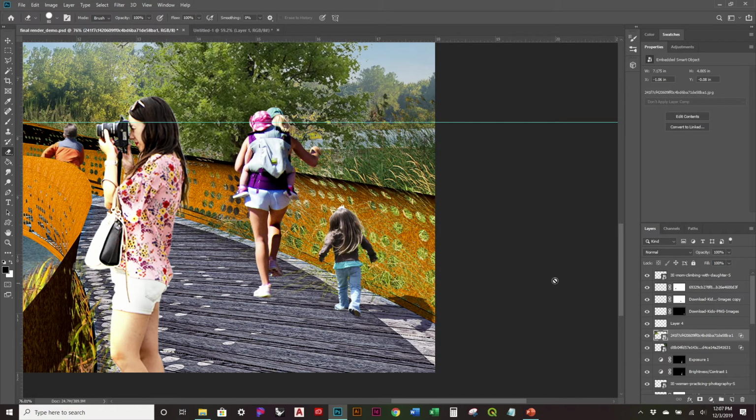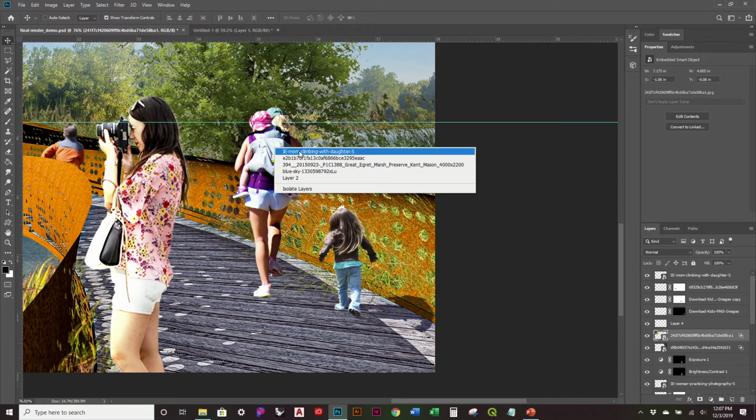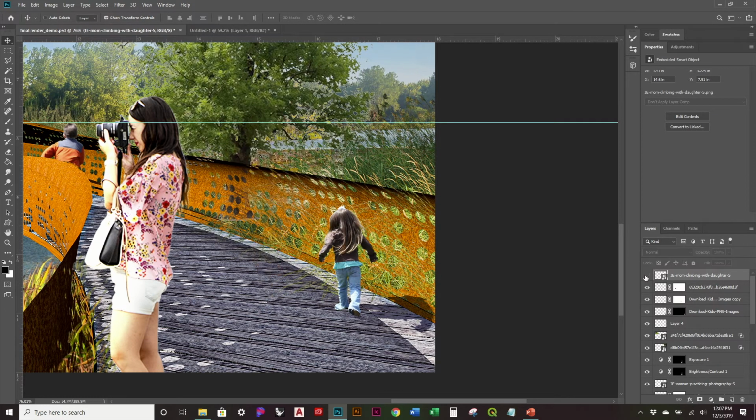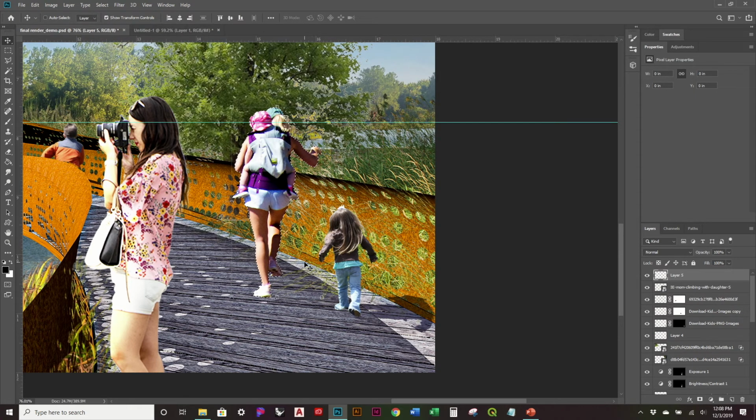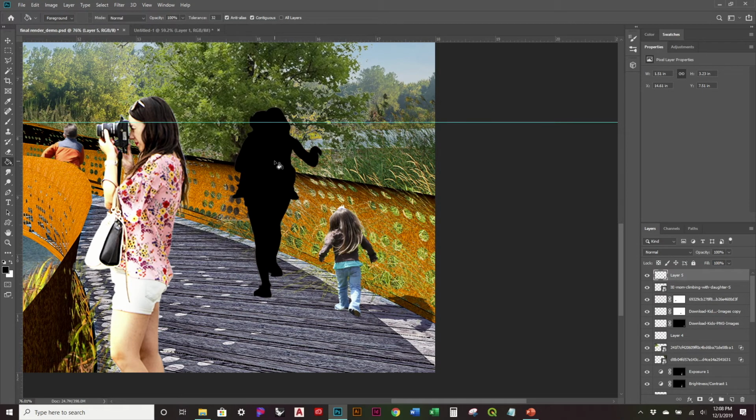And we want to do the same thing with the mom as well. So I'm going to use V to go to the move tool, right click to find that person, right? And again, I'm going to do the same thing. More of it's actually, because she's taller, is going to be on this hand railing. So I'm actually going to do the majority of it like that, and then the rest is kind of projecting over. So again, I'll give it that fill color.